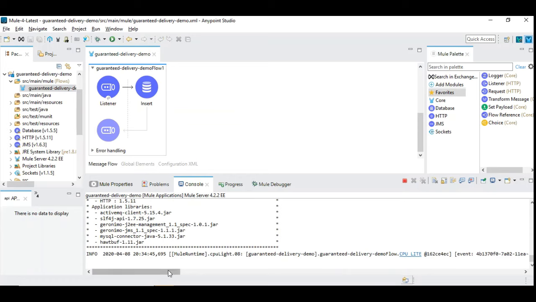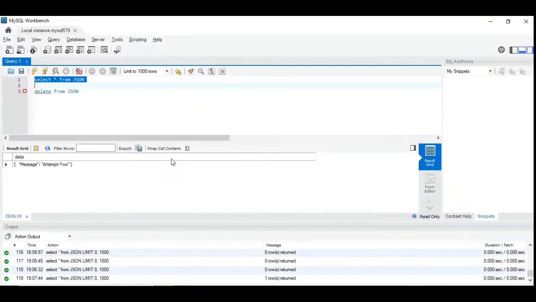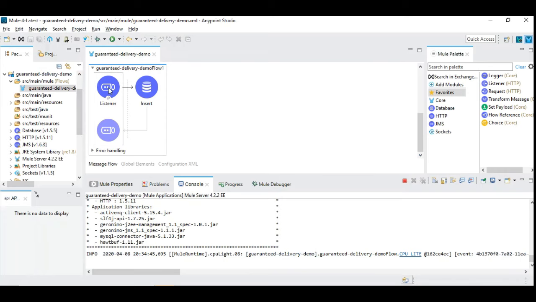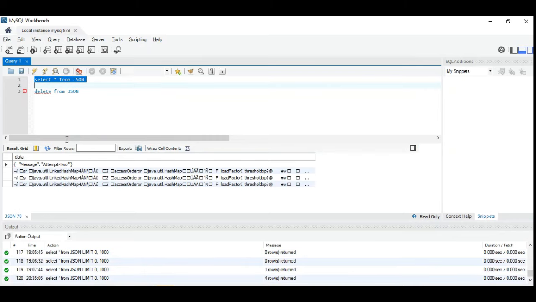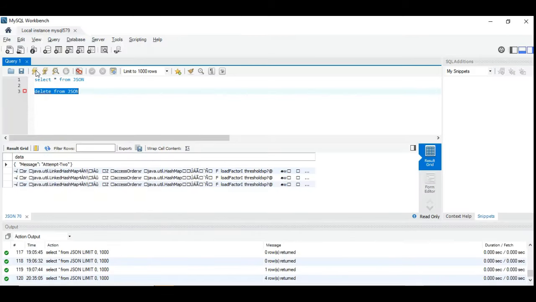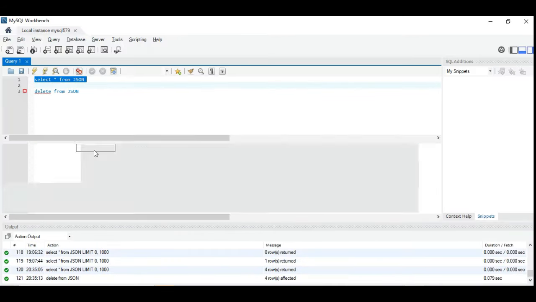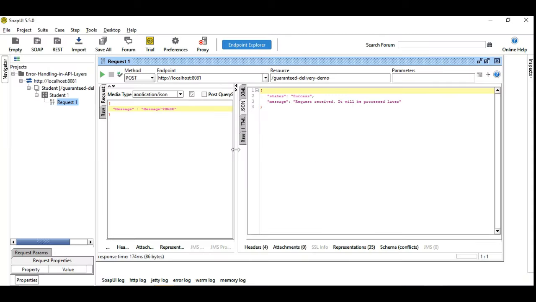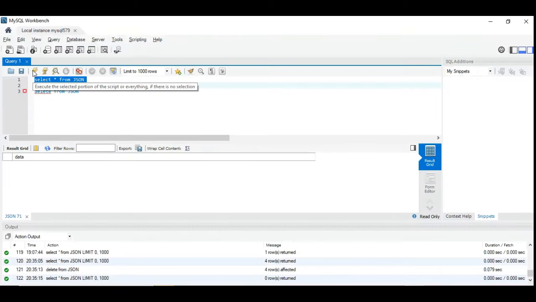Let's see whether the data has been inserted into the database successfully. Let's go to the database. Since we have the listener, we don't need to trigger anything. It should automatically consume the message and insert that data into the database. So let's go back and then let's choose it. So we need to have the message. Let's delete the content and do it from the beginning. There is nothing, so let's attempt it again. Message 3 should be there. Let's see what is there.